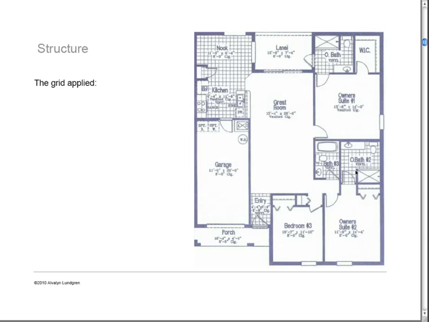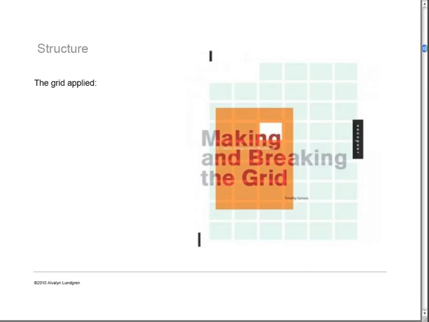Structure is really easily understood in a floor plan when you actually divide a space into units of width and length. So dealing with a floor plan is a really good way to understand it. Also in Photoshop, if you work with the gray grid in the background, that's your structure. Or if you work with Illustrator and you invoke the grid to make that visible, that's your structure that you're working on. Here's just another example of structure and applying the grid, and it's actually an active part of the composition. This, by the way, is a book cover.